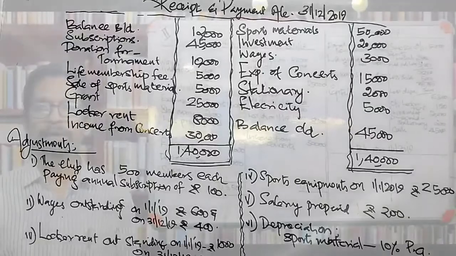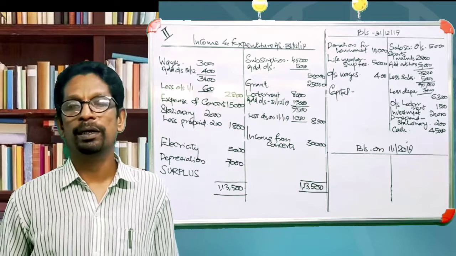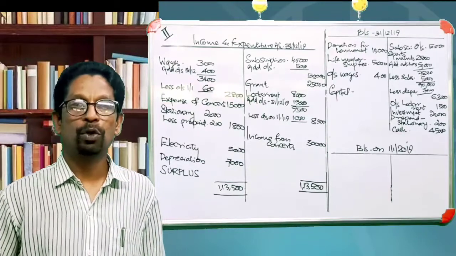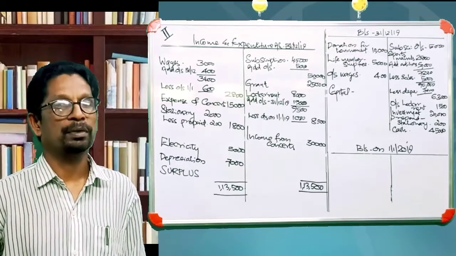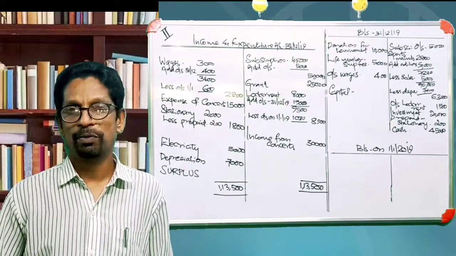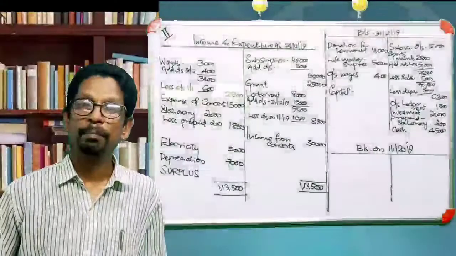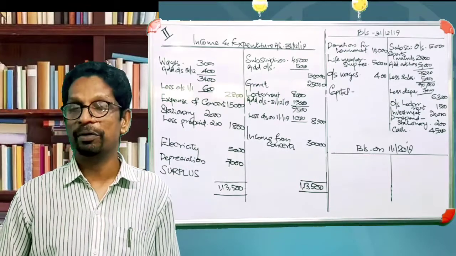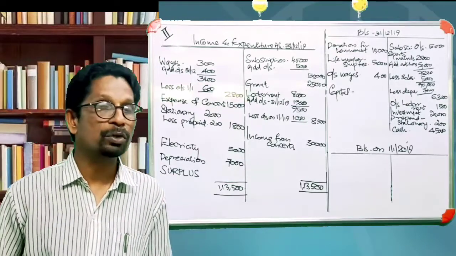I think all of you read the question carefully. In the above mentioned question, they have given a receipt and payment account of a club, and from that we are going to prepare the income and expenditure account and the balance sheet. Please check the date of the information. That is very important here for preparing the income and expenditure account and the balance sheet. So the receipt and payment account is given as on what date? As on 31st December 2019. So we can go through the question now.